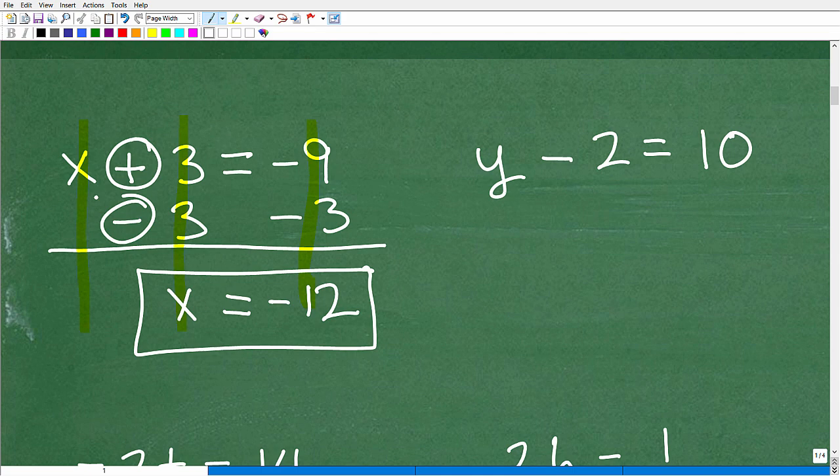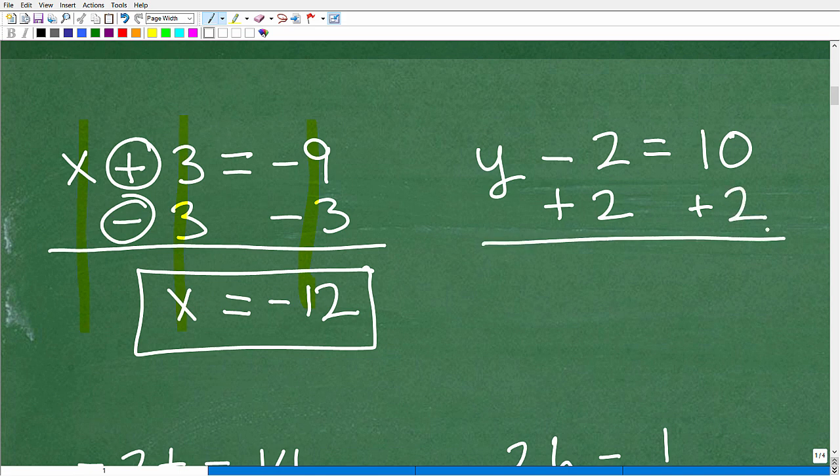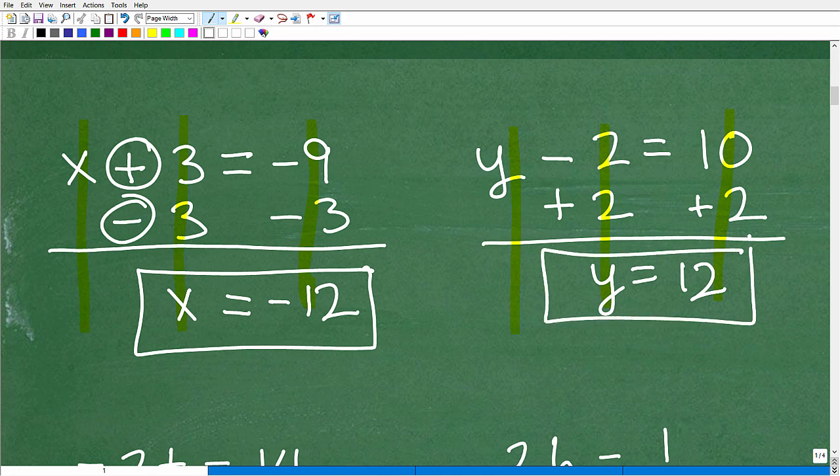Then let's go to our next problem and see if we can apply that same technique over here because it's pretty similar. Any time you think you could do these problems, you should just pause the video and do it. But let's get into Y minus two equals ten. I want the Y by itself. So I can get Y by itself. We have to get rid of this negative two next to the Y. How do I get rid of that negative two? How about we add a two, a positive two to it? So I got negative two. We'll add a positive two to it. It's going to make it vanish. But I also got to do the exact same thing on the other side. That is the main rule of algebra. So I want to add down in a column manner. I'm going to get Y is equal to negative two plus two is zero, it vanishes. And I have 10 plus two, which is 12.